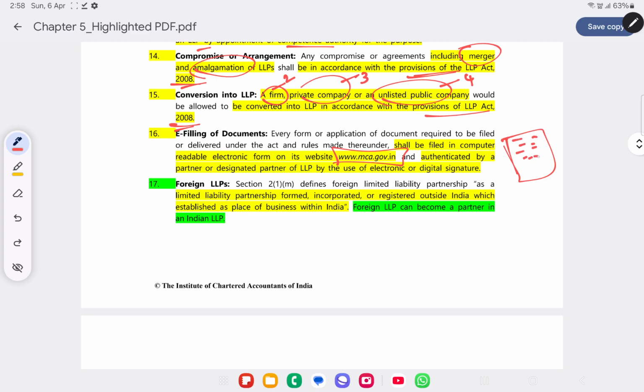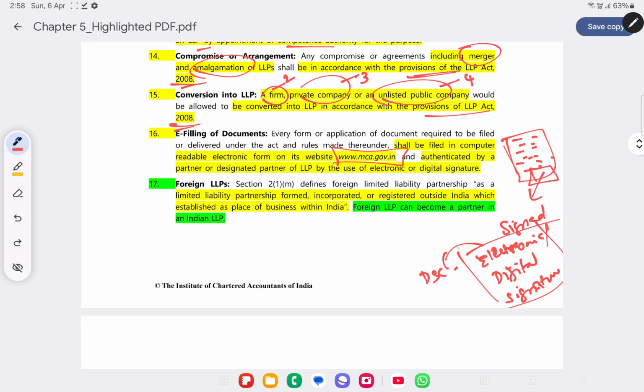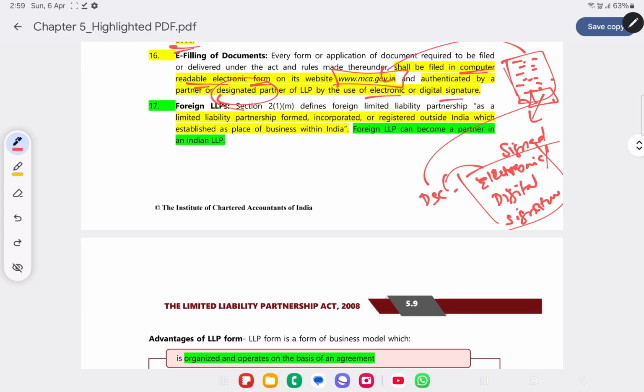now in that case they will have to fill out all the details, name the company, other details, the financial details and everything, and then it has to be signed. And now this is not something which has to be physically signed with pen and paper. Since this is an electronic document, it has to be signed by way of electronic or digital signature. Like take for example we have DSC, which is digital signature certificate, through which they can attach a digital signature over here. Fill out the form and then attach the digital signature of whom? Of the designated partners by use of electronic or digital signature, and then they will have to upload in this portal in the form of computer readable electronic form. In that format they will have to upload.